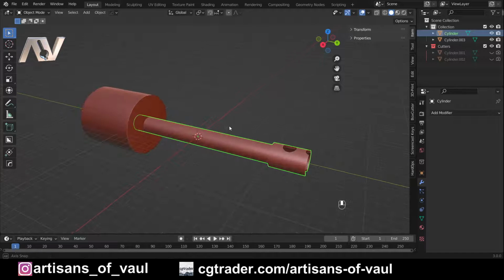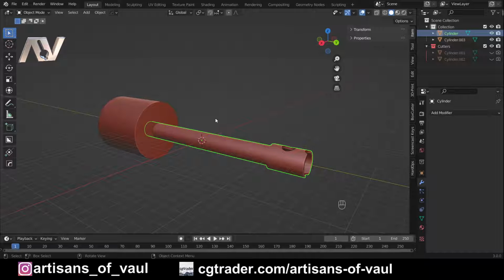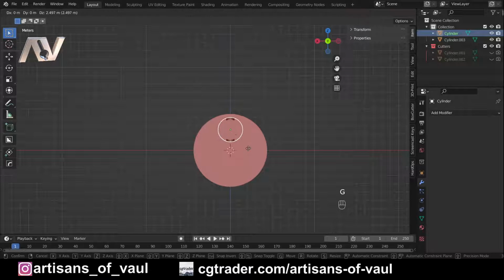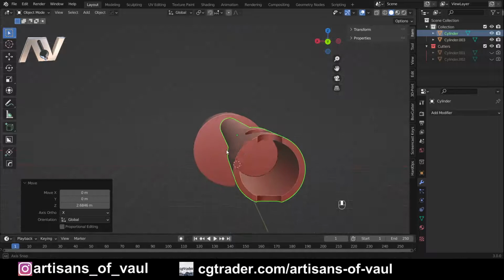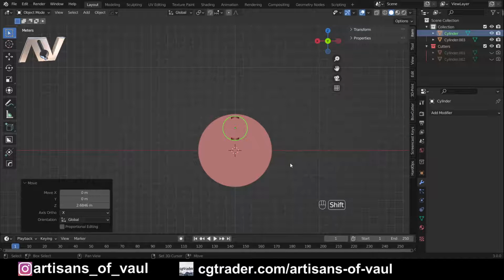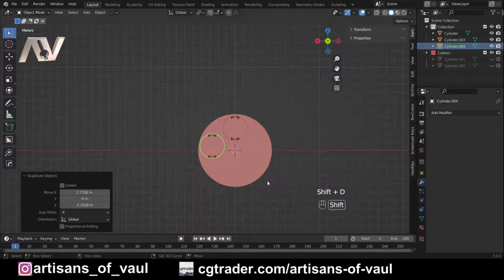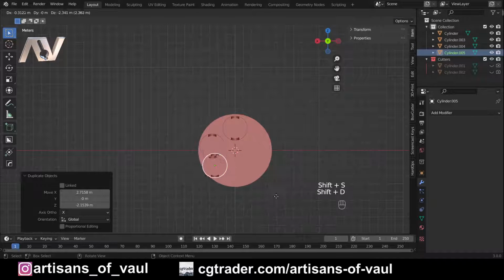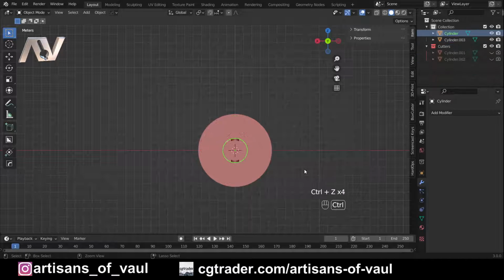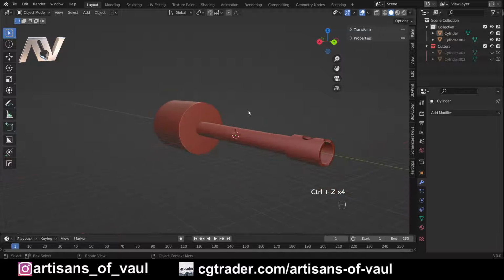And then obviously I've got my barrel, and this is the bit that we're going to have to use some sort of array to multiply out. Now obviously we could be doing this by hand, but Blender's going to be able to do this for us, and if we're moving this around ourselves and trying to guesstimate where everything's going to be, that's not going to be perfect. Like I'd put one there, duplicate one there, duplicate one there, so Shift D. Already it's looking a bit, I mean it's just crap, to be frank. So let's get rid of that and let's do this the proper way.